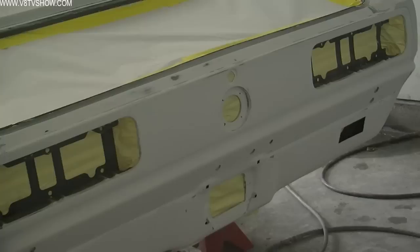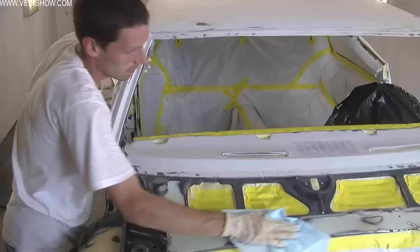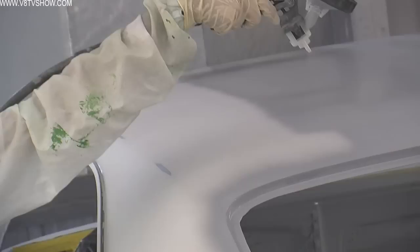After the long process of block sanding the polyester to get the car as straight as it can be, Nathan and the crew disassembled all the panels and sanded them again to make sure the door edges and jam areas were all refined as well. Then all the individual parts were back-masked and sprayed with a BASF Glazurite high-build primer, which leads to another sanding process before they get sprayed with sealer and then color. At this point they also painted the back side of any panel not receiving body color in satin black.